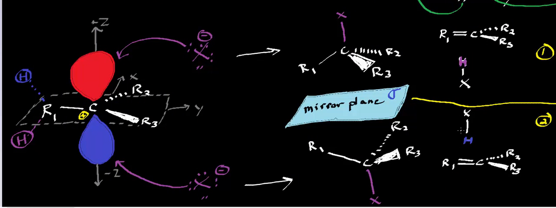Okay, so here's what I've done down here. I have these two alkenes, general alkenes, one shown up here, another one shown down here. These are the exact same alkene. Notice R1, R2, R3, same thing down here. They're the same molecule and in exactly the same orientation.